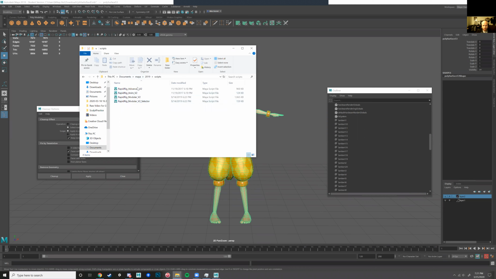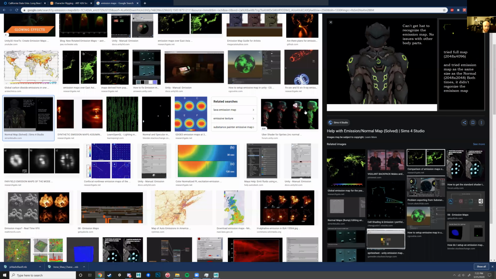And you can see that I put all those class ones inside Maya 2019. So this is the scripts directory for Maya on PC. I don't know who's using a Mac, but that will be in a different spot.